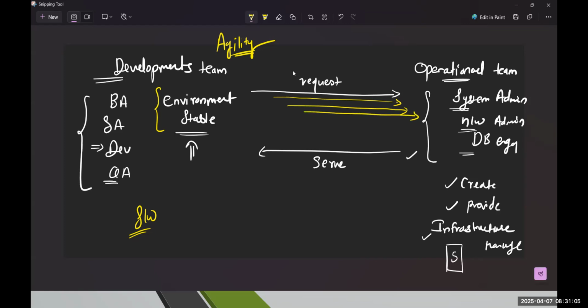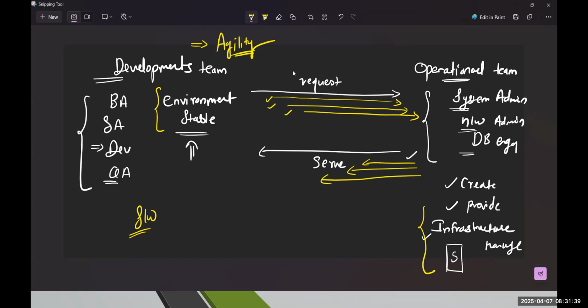But if the request is passed again and again to the operational team, then before serving that environment, before serving that infrastructure, the operational team has to do many checks related to the server. And even though you are asking again and again for some infrastructure, maybe some changes are required every time as per the expectation of the customer. In that case, it is quite difficult to provide that particular infrastructure immediately, as soon as you ask for that request. The problem is what?